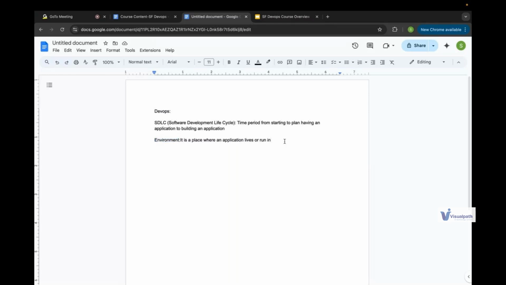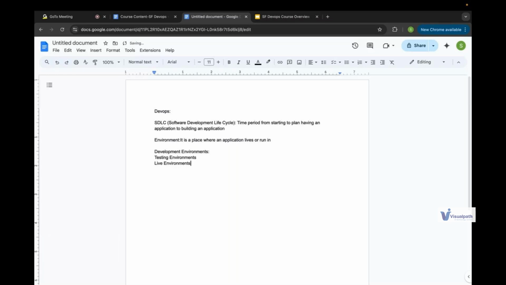And apart from environment, in the process of developing an application, we will be making use of different types of environments. You will see development environments, testing environments, and live environments.